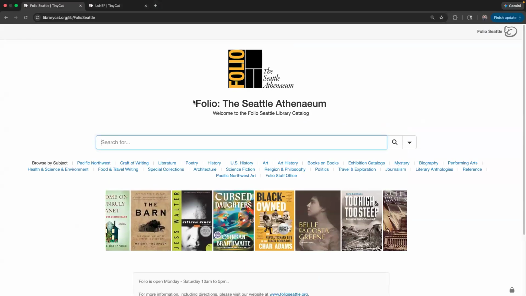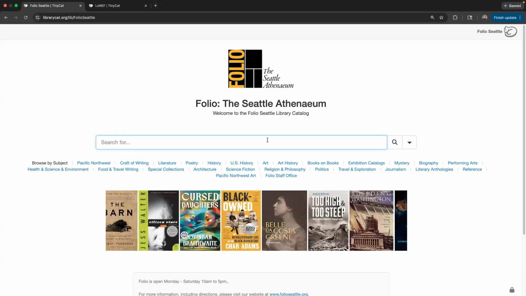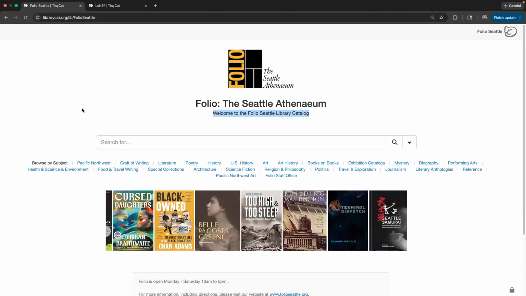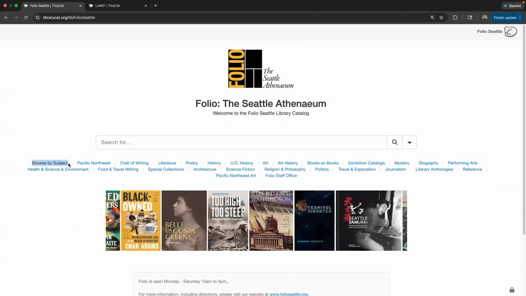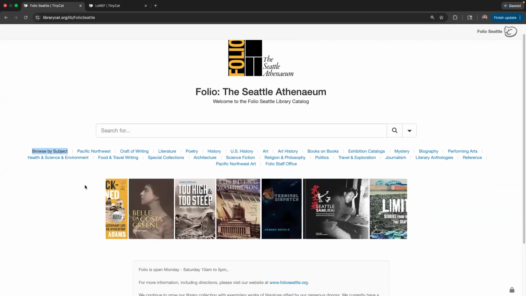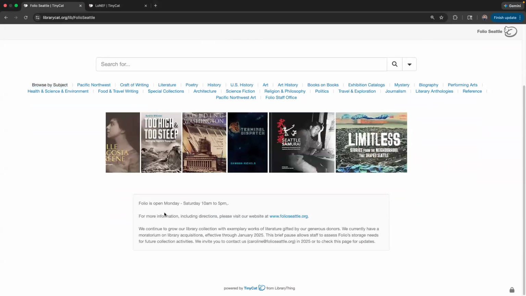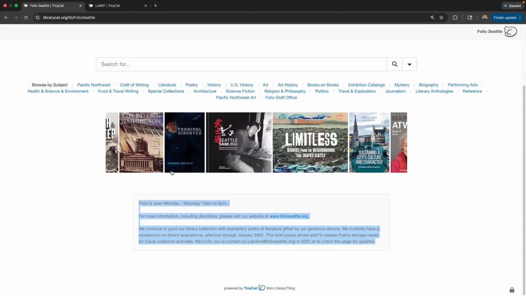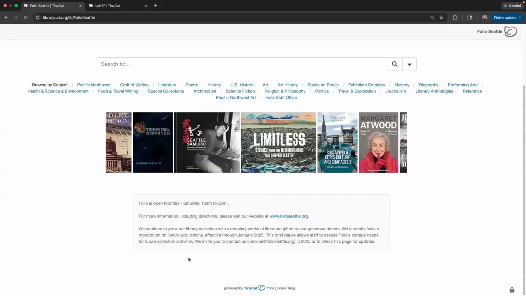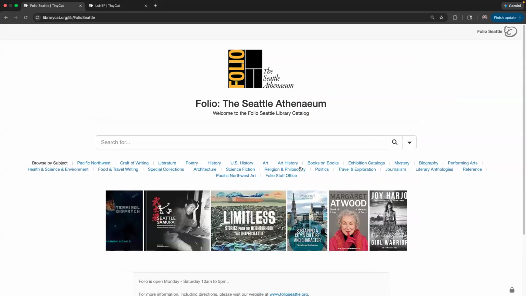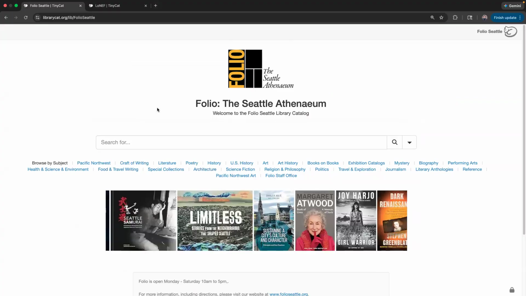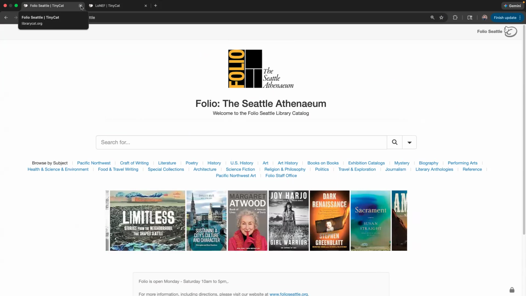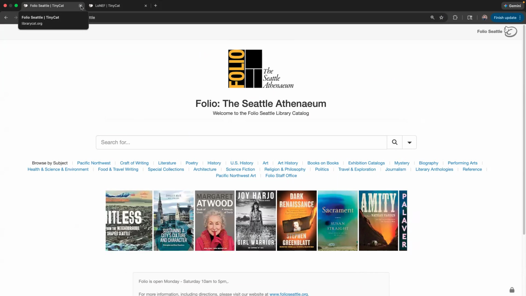And then I want to also show you the Folio Seattle Library, which is a nice example. Again, a great logo, a clear title, and they've kept it pretty clean, right? They don't have much welcome text beyond the default, which is great. And they also have a little header for their links here, and they've got some need to know information at the bottom, right? So they're fronting what patrons do first and what they want patrons to know later, versus what patrons can actually do when they come here. So those are some options of hopefully inspiring examples for what you can do in your TinyCat homepage.